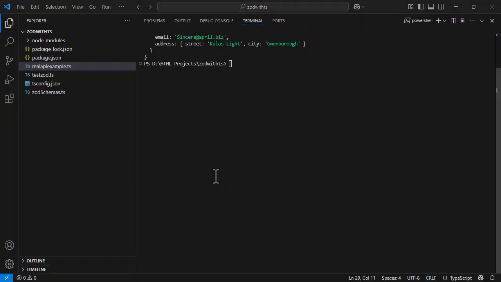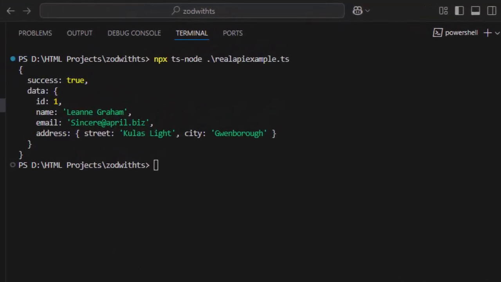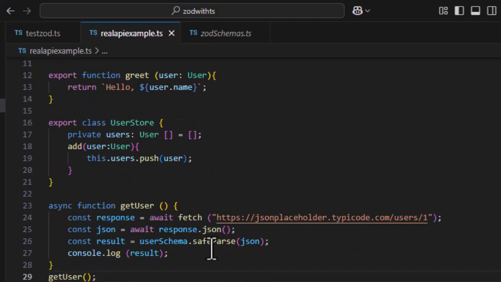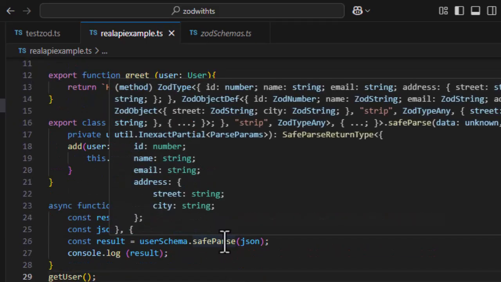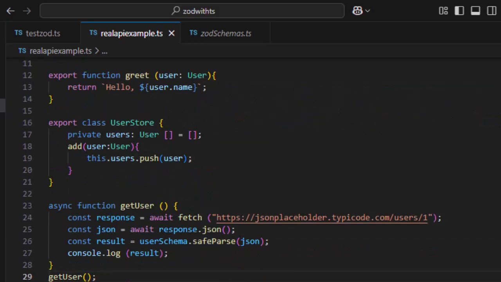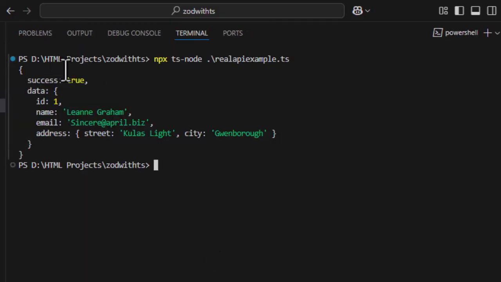The cherry on top is the safeParse function that we used instead of parse on the user schema object over here. This is a legit way to parse without errors being thrown. If you look at the result, you would notice the returned object has a success property, which is true since our input was conformant to the schema.